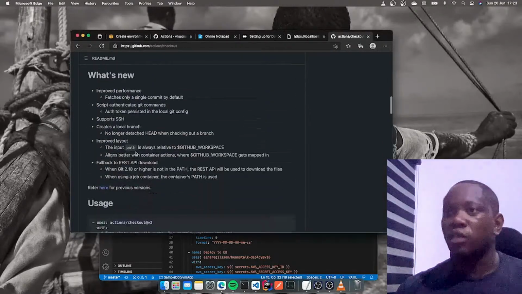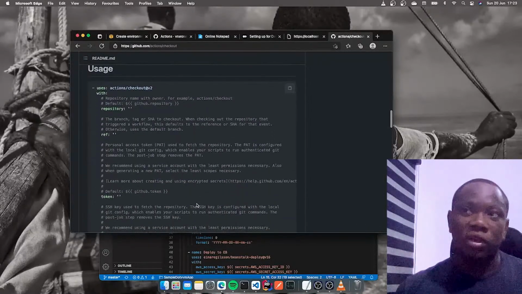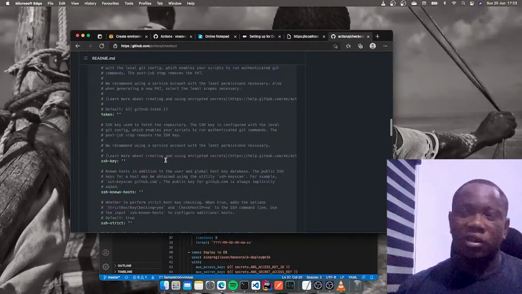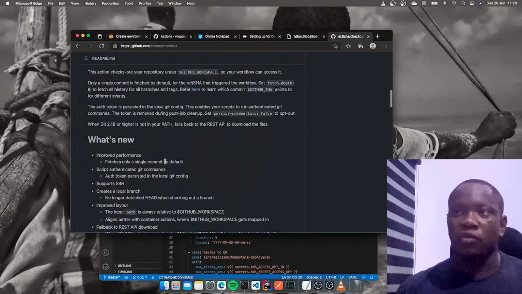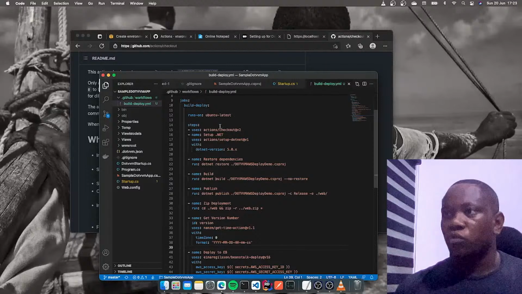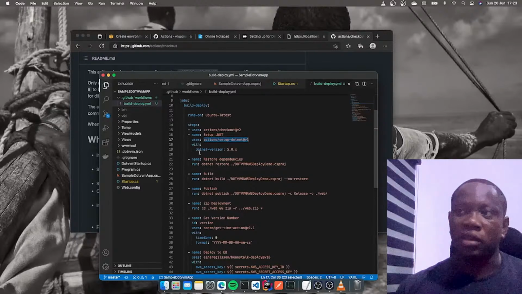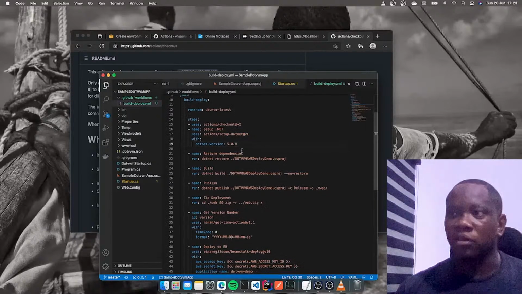So the entire code here, this is what it does. I could do this manually by maybe writing code to pull from the repo and all of that, but GitHub already created some actions we can use for this kind of task. So all I have to say is uses this and it just pulls in that code. And then I say setup.net, and what this does is it installs .NET Core and all of that on this machine for us automatically, and I can tell it which version I want to install. I am saying I want to install .NET version 5.0.x, whichever is the latest.